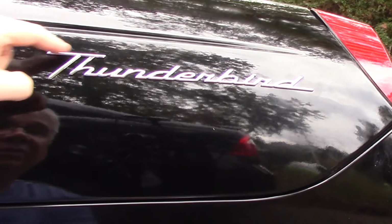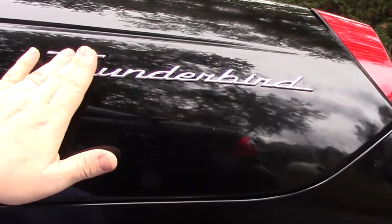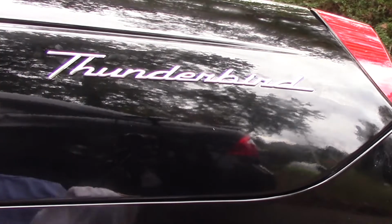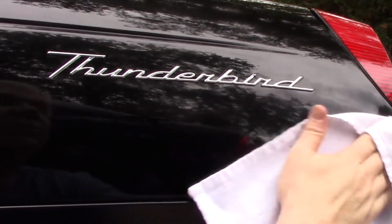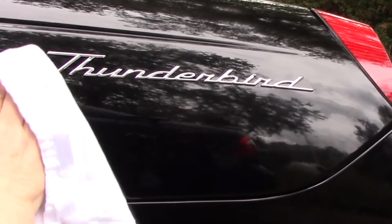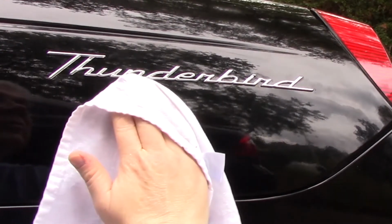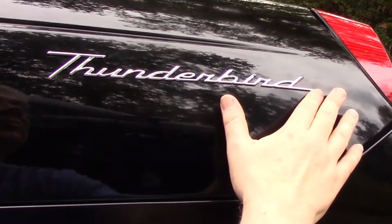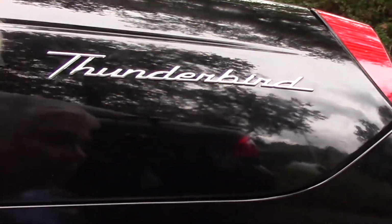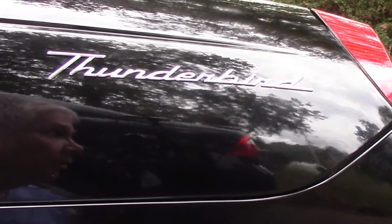Be careful when waxing not to catch these corners and break it. So I'm going to let that set for a little bit, and then I'll come back and wax that quarter panel so everything looks as it should. I'm very happy with the decal. I mean, it's a Ford replacement part, so this is the exact thing you would get brand new.